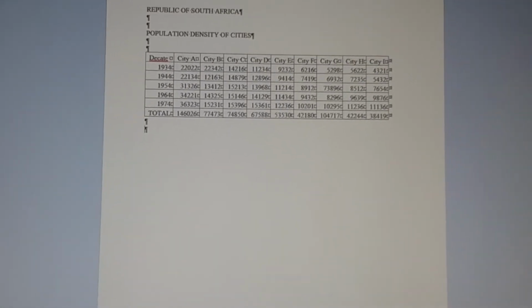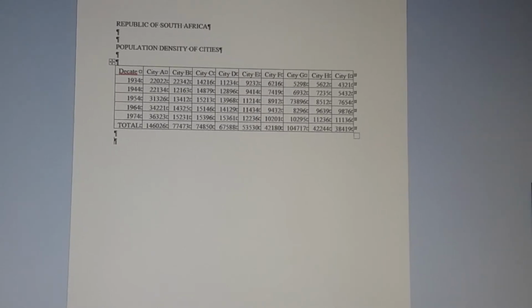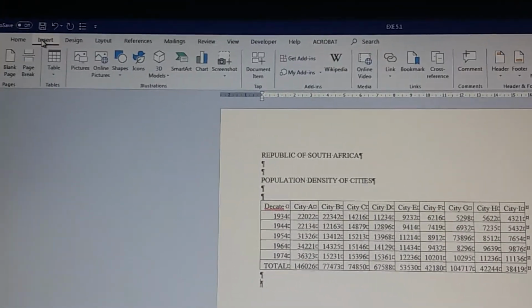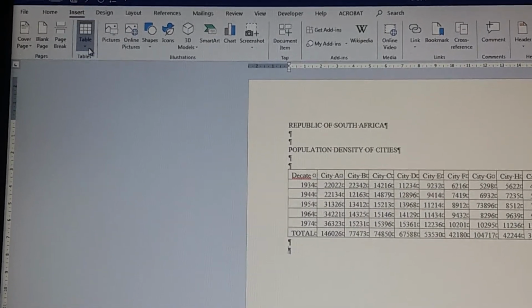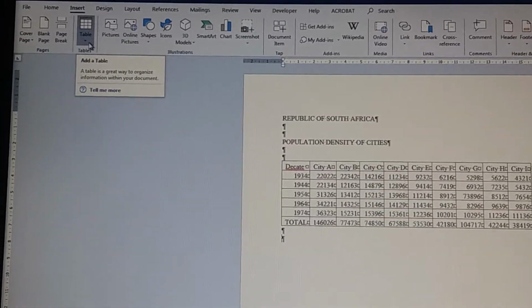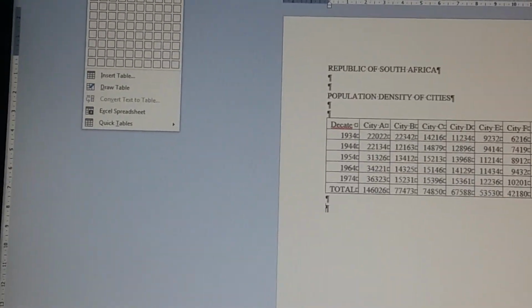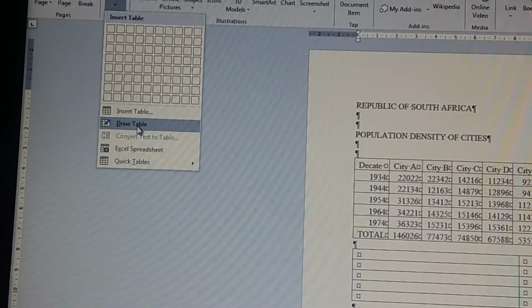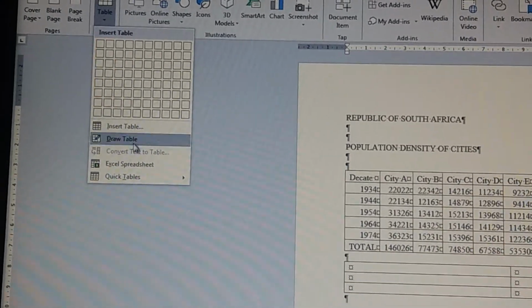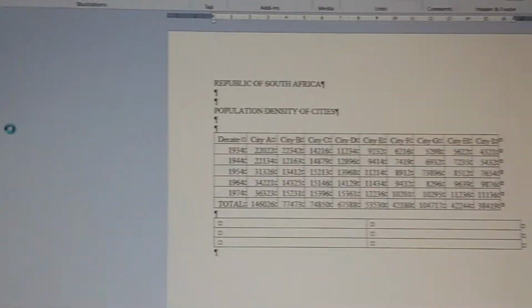How are we going to create it in Microsoft Word? We go to insert. You can create an Excel spreadsheet in Word. You go to table, down arrow, and then you go to Excel.